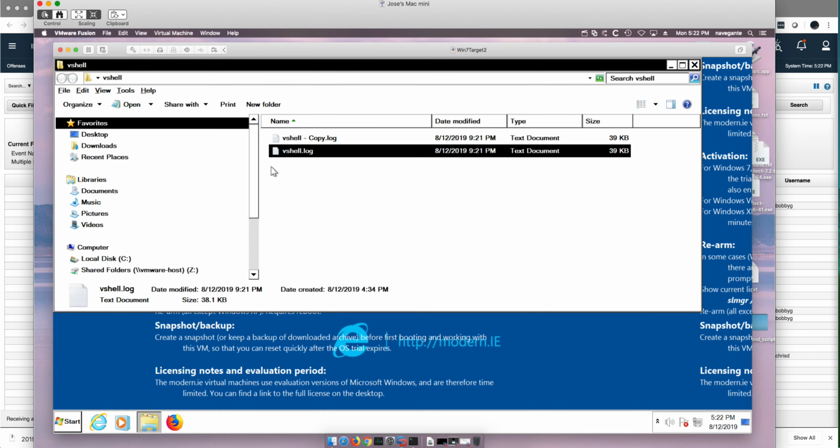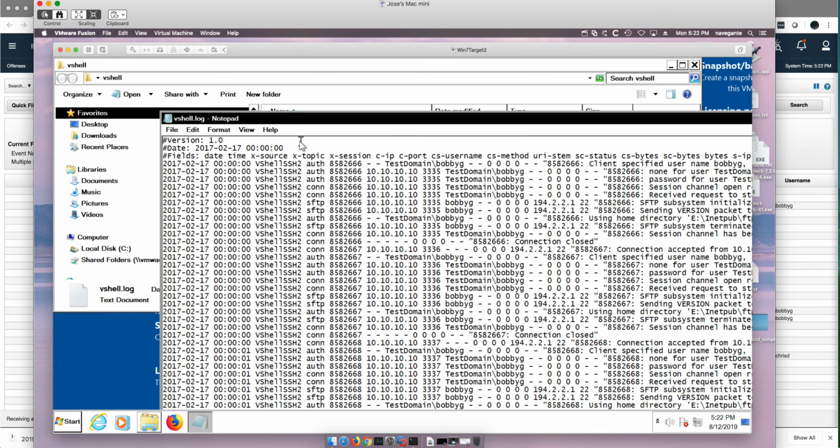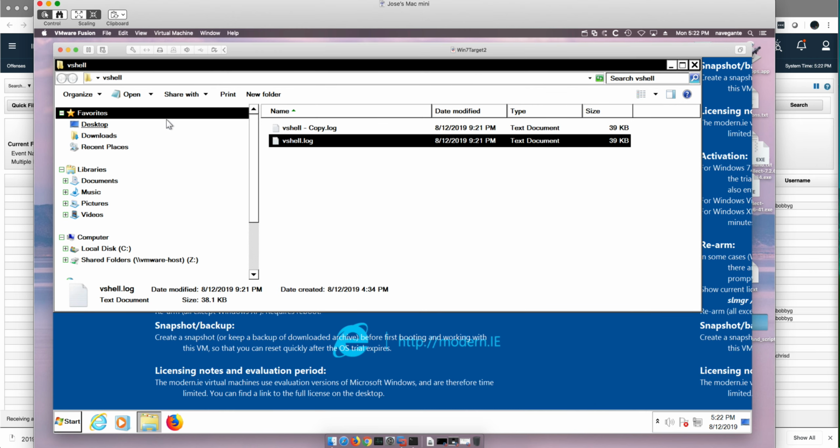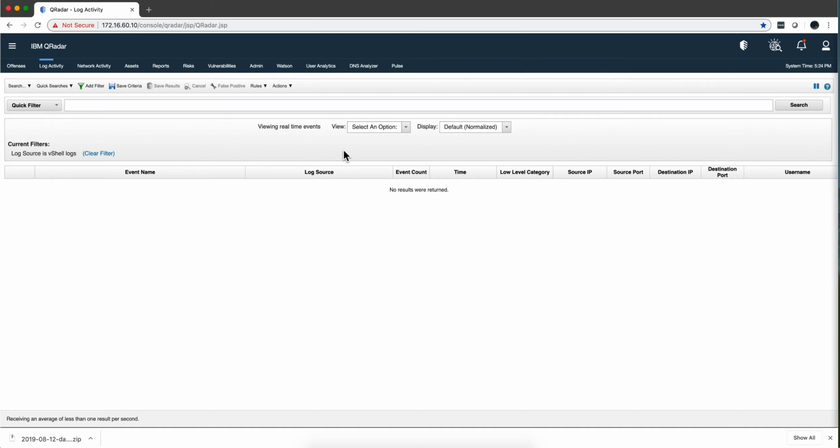So here's the Windows machine where I have the logs, and we can even look at those logs, and this is the way that they actually look. This works, by the way, with single line as well as multi-line logs. And what we want to do is send those to Curator. Let me actually go to the Curator box. So here in Curator I have a simple filter for the log source bshell, and again this is the end result. I'll show you the steps I took to do that.